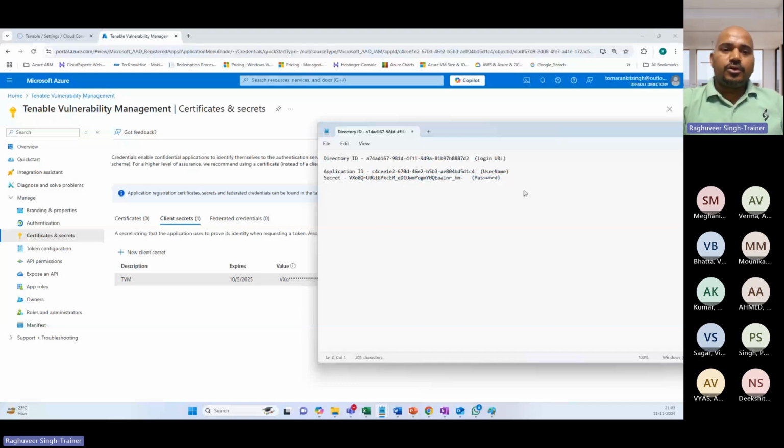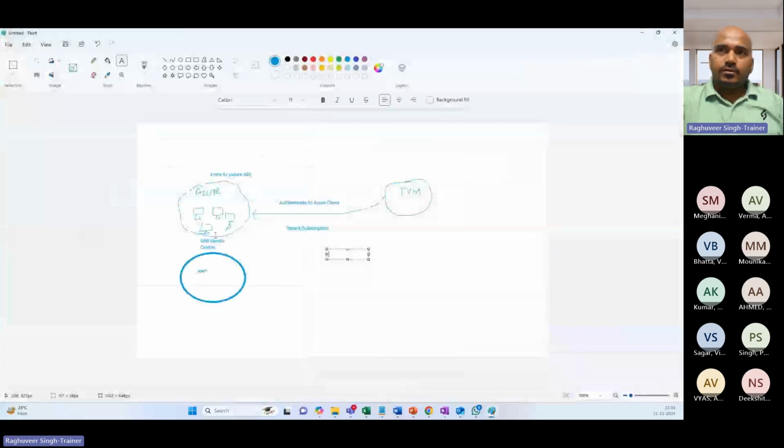Now Azure has multiple tenants. There are multiple customers. So Tenable would need to reach the right customer environment, the one that you have configured, that is differentiated with this ID. This is the directory ID, which directory of Azure you want to authenticate to. Directory means which customer's tenant of Azure you want to authenticate to. And once Tenable reaches the right directory, the Entra ID tenant, Entra ID would say who you are.